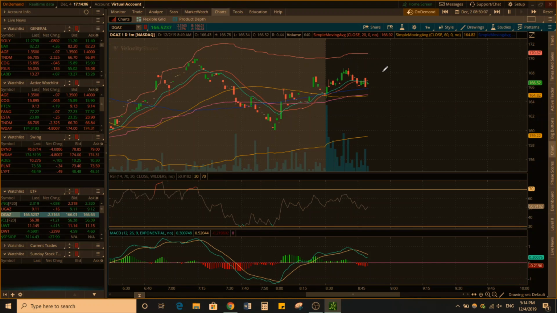I'd only take advantage of this if it came down a little bit more, the RSI came down, and the MACD continued its pattern here, reversing. Then the margin of profit would be there for me to take this position, because I have to keep in mind what I said before. It might not go to where it was, the peak where it was last time. So I need to make sure that my margin of profit is there.